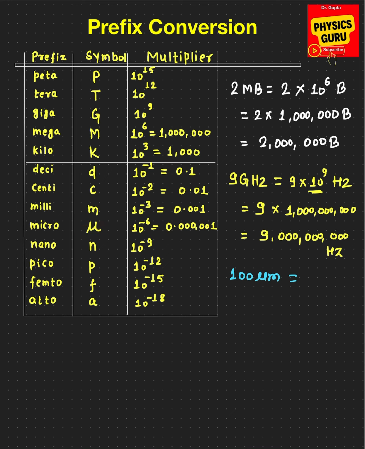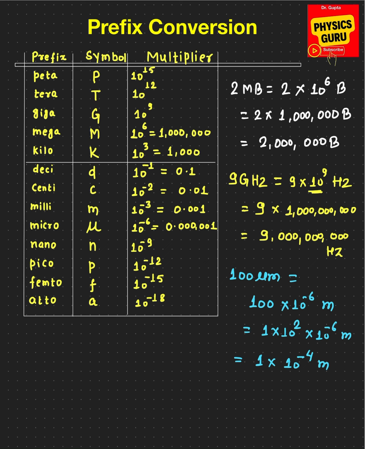So how do I write it down? All you have to do is 100 times, and micro stands for 10 to the negative 6, so it's 10 to the negative 6 followed by meter. And the 100 here means 1 times 10 to the 2 times 10 to the negative 6 meter. And if I do the math, I get 1 times, I have 10 to the 2 and 10 to the negative 6. If I add these two exponents together, what number do I get? 10 to the negative 4 meter.